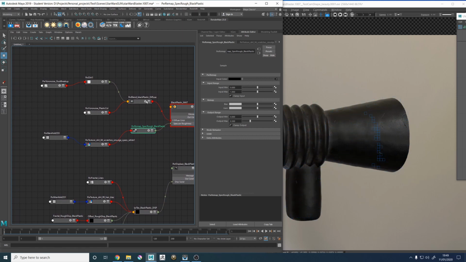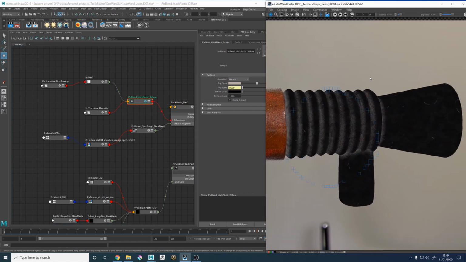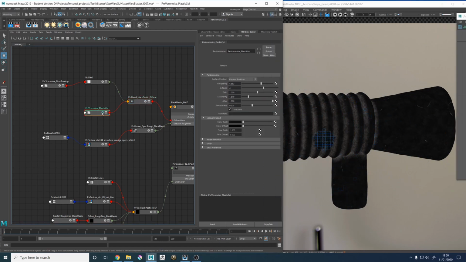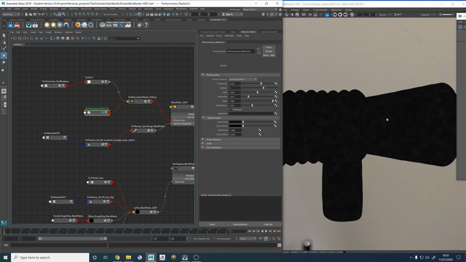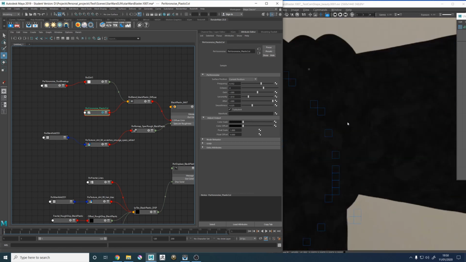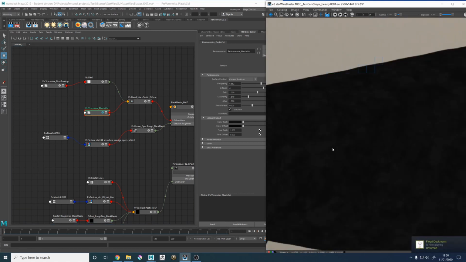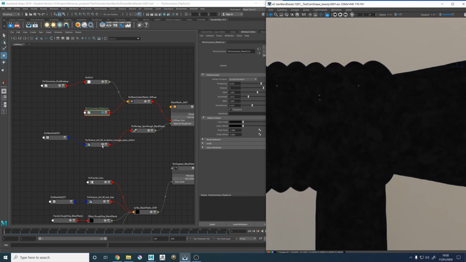So diffuse has a bit more going on. Not much, though, to be honest. So let's just move over here. The first thing we've got is we want to get the color of our actual plastic correct. So I just started with a Voronoi, set to a very low color scale, because I didn't really want much color. It's just, if this was a flat black, it would look very boring. So it's just kind of rough noise. You can see the pattern here. Quite like the way that it looks, to be honest. It's a really nice noise. I do quite like the noises in Pixar's Renderman. But yeah, so that's the base diffuse of the plastic.